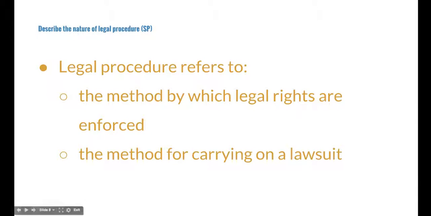In this video, we're going to be talking about the regulatory environment of U.S. businesses. So we're going to start by describing the nature of legal procedure. Legal procedure refers to the method by which legal rights are enforced and also the method for carrying on a lawsuit. So this can include the process, pleadings, evidence, and rules of civil or criminal procedures.